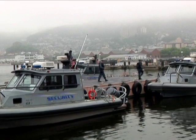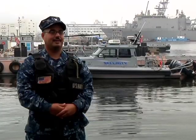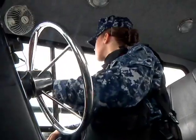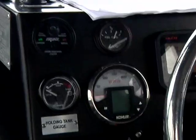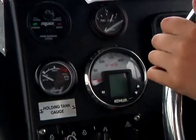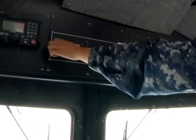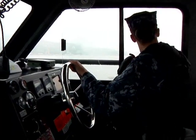I'm about to go to school to learn advanced coxswain techniques. I will be able to come back and my shipmates will ask me questions about how they can get better on the water, how they can operate the boat and advance their skills. On top of being able to advance the knowledge of his shipmates when he returns, Lacure is also advancing himself professionally. Knowledge is always good in my career, so I think that taking this forward makes me competitive with the rate.